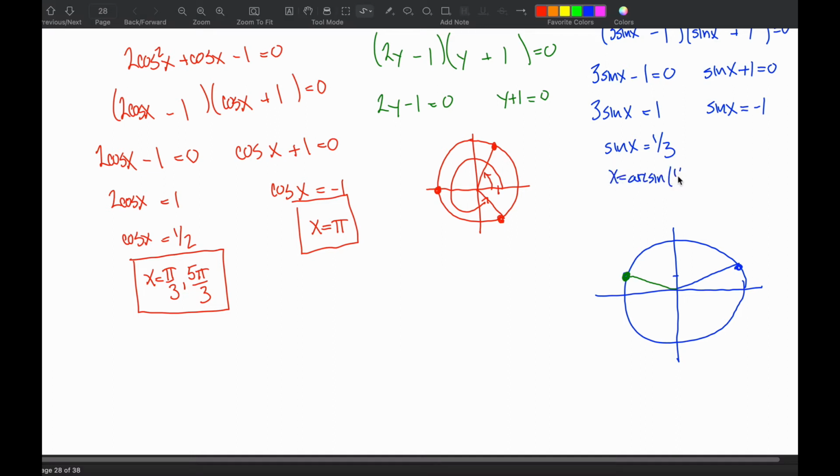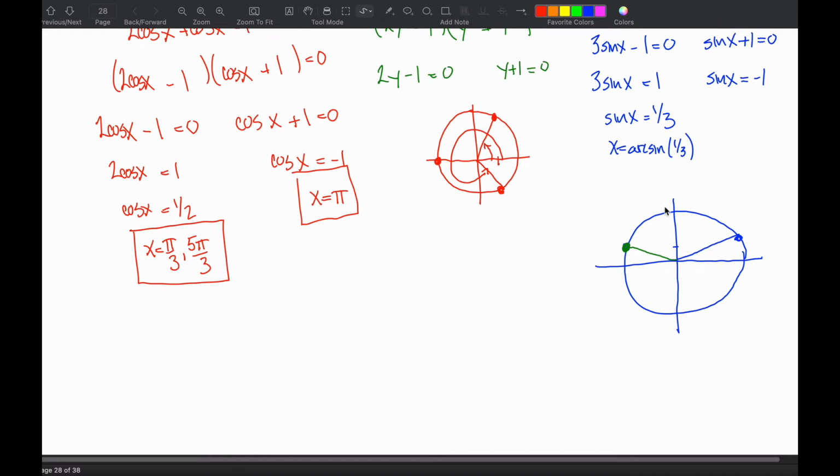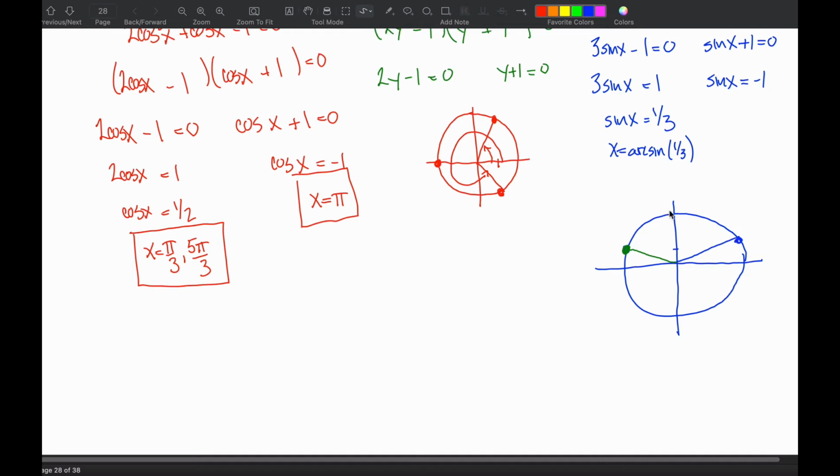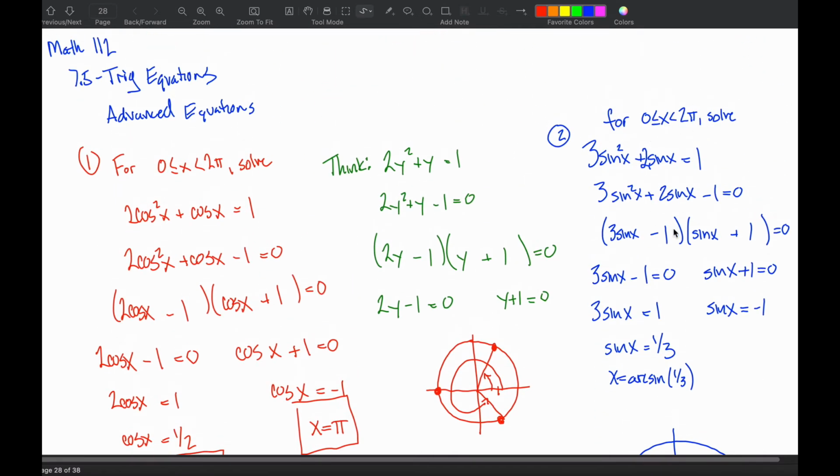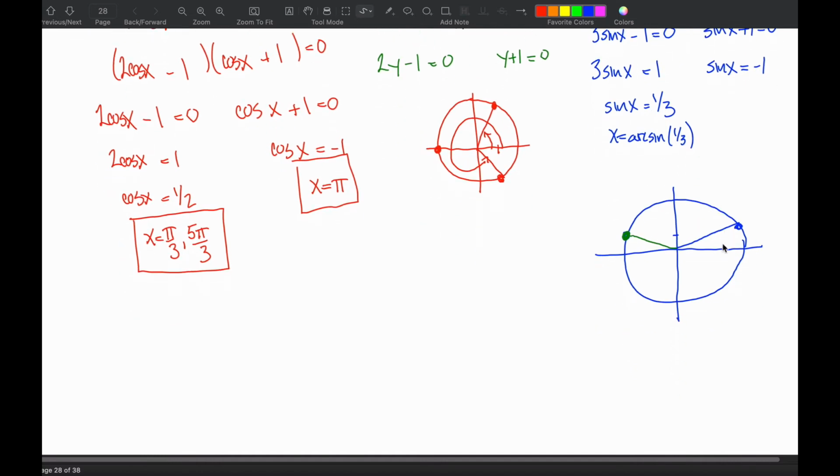But be careful, you have to worry about the restrictions to arc sine. Arc sine is restricted to the right-hand side of my unit circle here. Arc sine is restricted from -pi/2 to +pi/2. So when I say arc sine of 1/3, it's not talking about both of these points. Either of these points have a sine of 1/3, but arc sine of 1/3 is only talking about this one. It's only talking about the one over on the right-hand side of my unit circle. It's always a number between -pi/2 and +pi/2. Fortunately, in this case, that number is a positive number, so I'm within these bounds from 0 to 2 pi. The arc sine of 1/3 refers to this angle right here, and it's one of my two solutions.